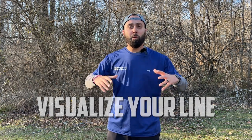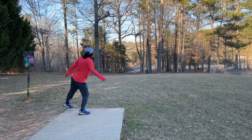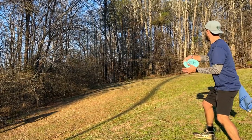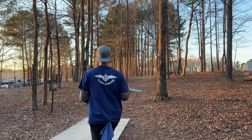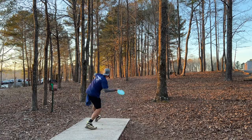Those physical tips will take some time to retrain, so here are two quick mental tips you can use today. The first is visualizing your line. Standing on the tee box, take a deep breath and envision the flight you want the disc to take to your desired landing area. For hyzer or curved shots, imagine how wide you want the disc to swing and see that line. For hyzer flips, aim basically dead at your target since a well-thrown hyzer flip won't sway much left or right unless you throw it too high, in which case it'll fade a bit off line.